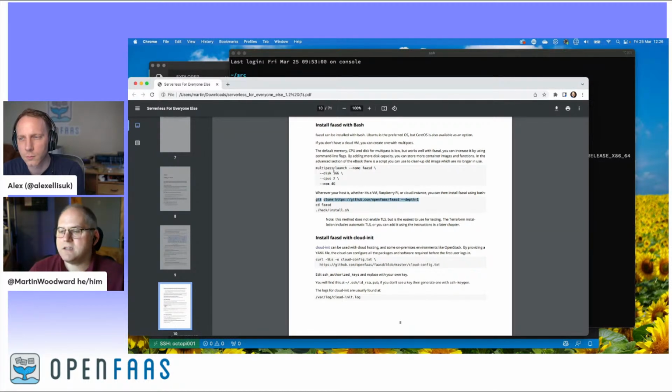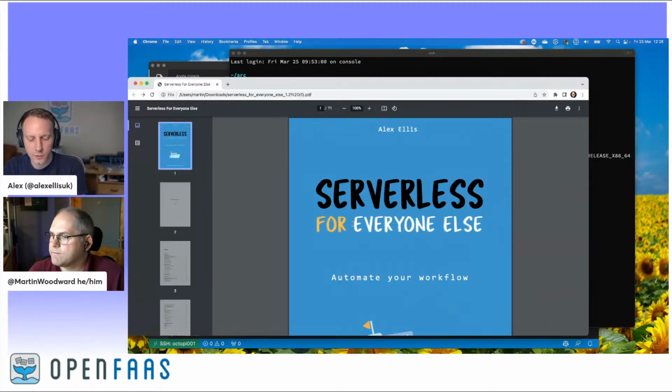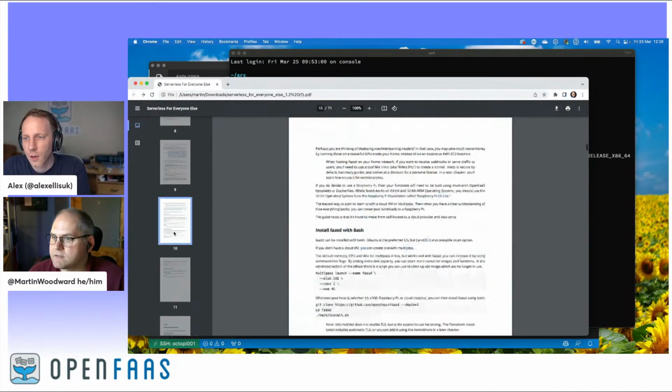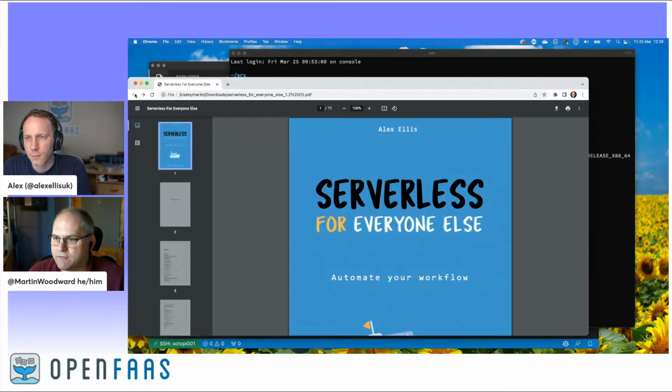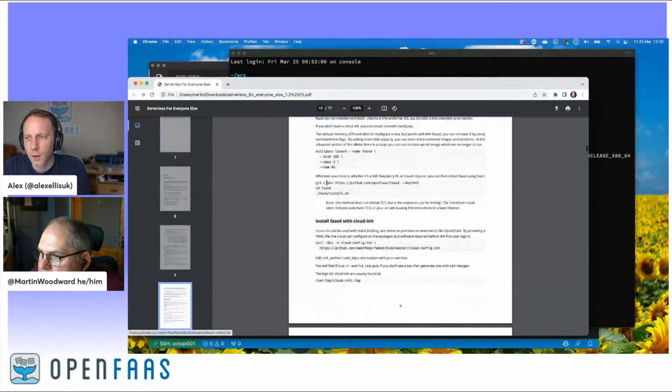What's that Multipass thing? Because I wasn't going to do that. It's from Canonical, and it's an alternative to stuff like VirtualBox. Oh, okay, it's a VM type thing. Starts in a few seconds. Oh, cool. Brilliant. But I'm not going to do that. I'm just going to install it on bare metal. I'm probably going to do a full clone as well, just because the faasd repo is not that big, and I never know, I might want to make some changes to it. Yeah, there we go. Right, Command C.